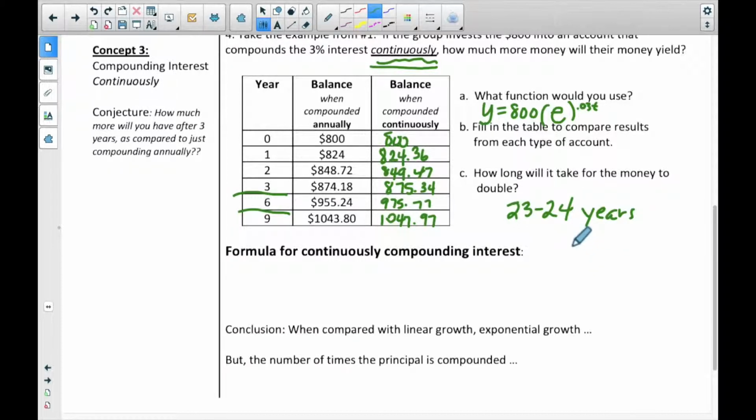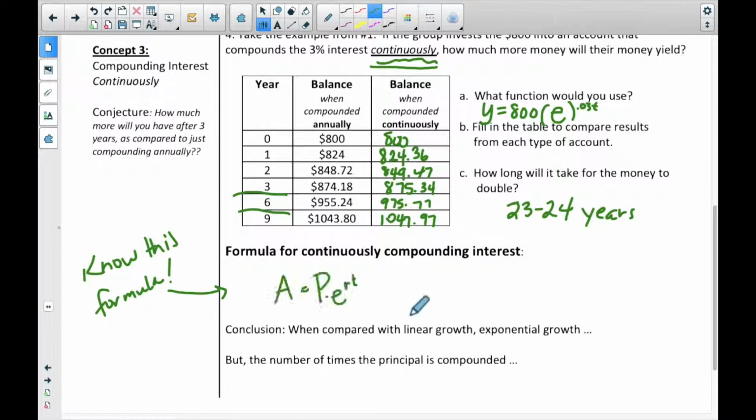All right, but we do have a special formula. You do need to know it, and in other words, memorize it. And so the formula is A equals capital P times e to the RT. And the good thing is this makes a little mnemonic, PERT. So we call this the PERT formula. And PERT, the A is the ending amount, just like it was on the other page. The P is the principal, the starting amount. Again, same thing like it was on the other page.